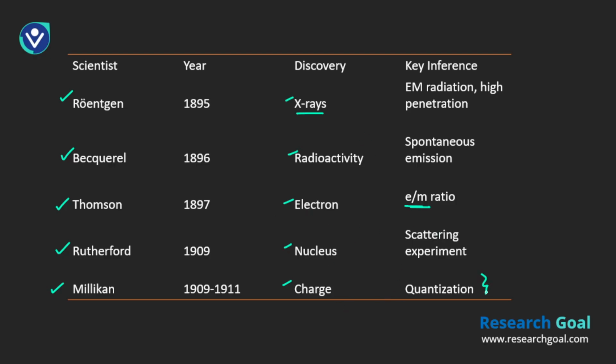Now, the Rutherford scattering experiment was where he bombarded everything with alpha particles, and he saw there was some deviation, some bouncing back. Most of them just passed through the atom, because most of the atom is empty space. And then you have the e upon m ratio calculation, then radioactivity. All those are really, really important. A question can come from any side.